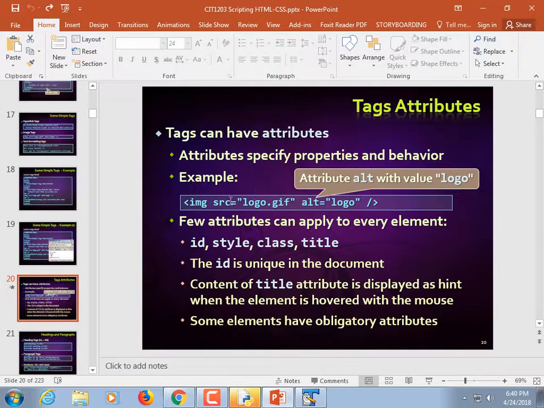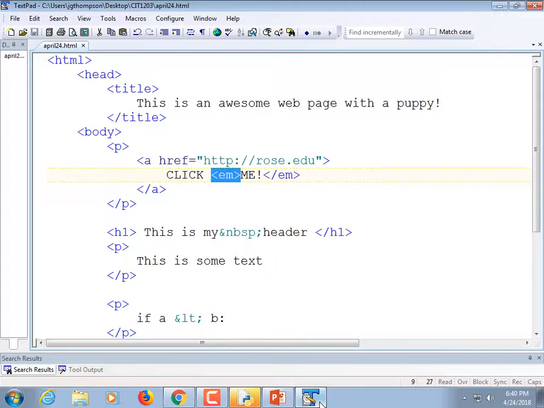So tags can have attributes. The attributes are the things with the equal sign. The source is one of the attributes of an image. Alt is alt text. So I bet alt will work on the link, but it sure didn't work on our image. So I'm going to go back to my href tag and add some alt text to it and hope that it works. So here we go. Here's our a href. I'm going to tack on something either before that href or after it. Maybe before, just to make it a little easier to read.